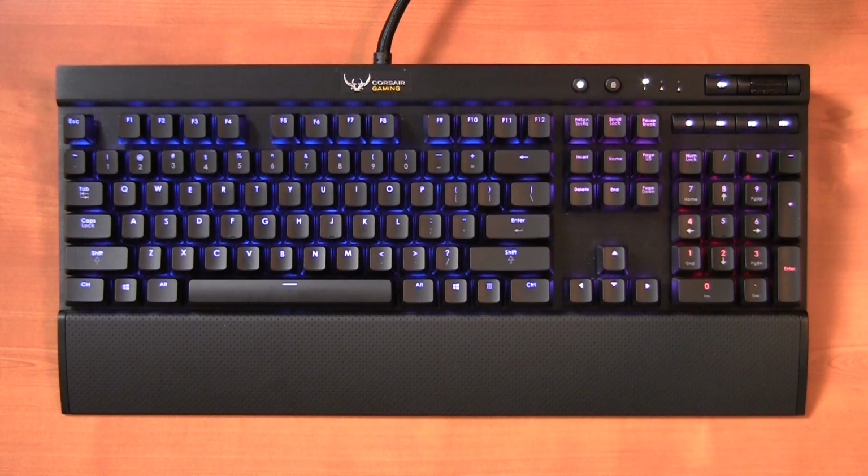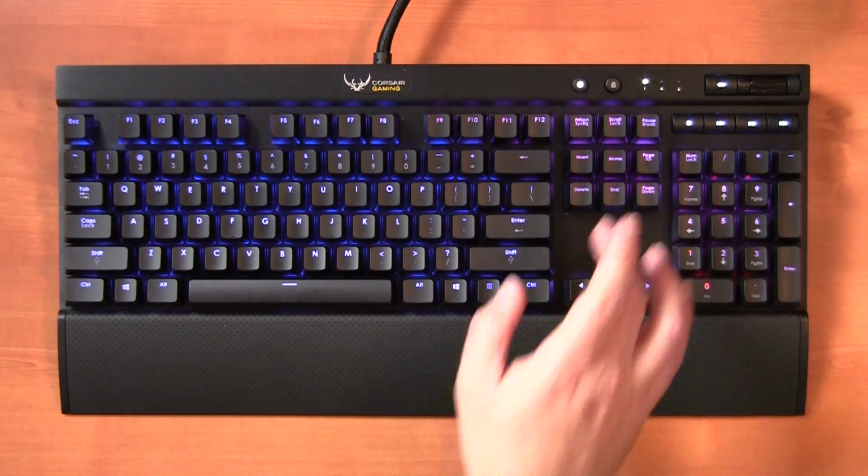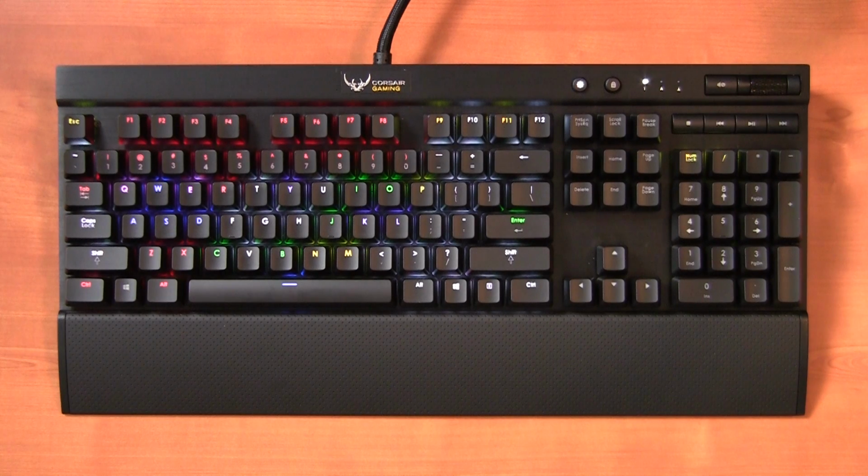We're going to take a look at the Corsair Gaming K70 RGB mechanical keyboard. This is a completely configurable backlit LED keyboard, and I'm currently rocking my custom Shroud of the Avatar profile, which allows me to group and color coordinate the various control types in the game.